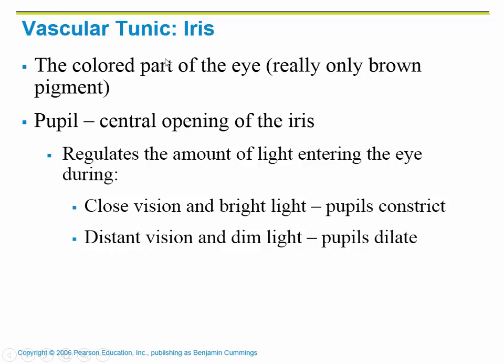The vascular tunic is underneath the cornea, and that's the colored part of the eye. Even though we have different colored eyes, we have blue eyes, green eyes, brown eyes, etc., we still only have one brown pigment. That melanin is a brown pigment. But when you have less of that brown pigment in your iris, it actually refracts light and it makes it look blue, and that's where you get blue eyes. Now the pupil is in the middle of the iris, and it is an opening, and it's going to be regulated by muscles, so it can actually basically constrict or dilate to regulate light in if it's daylight or nighttime.